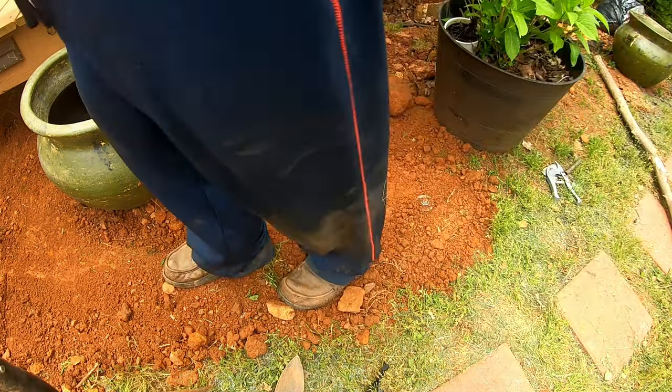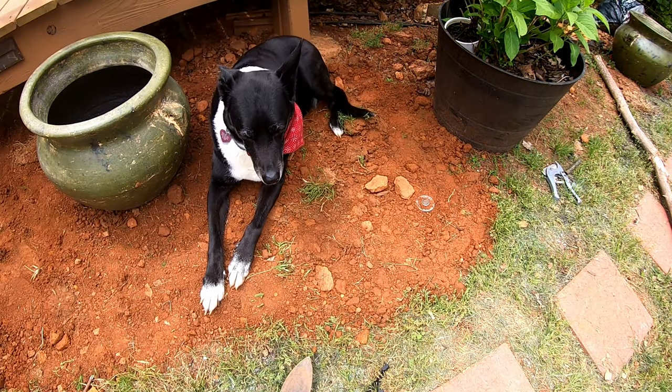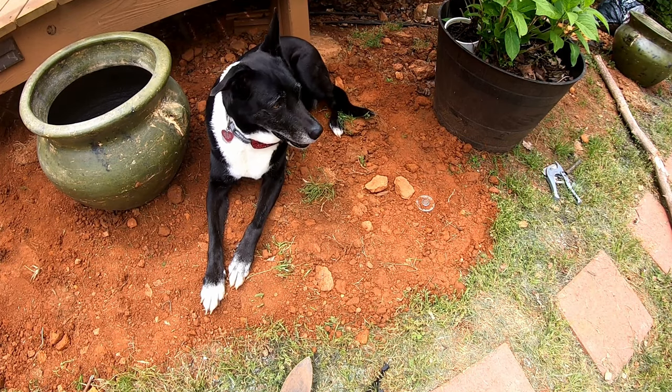Just walk along the path. Is it cooler there? Is the mud cooler? Mommy, the mud is cooler.